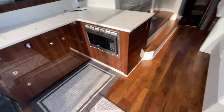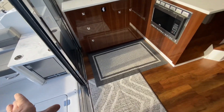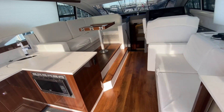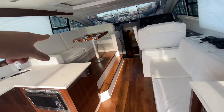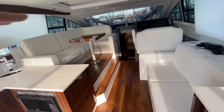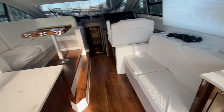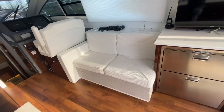As you look at the main salon here, it really flows. This is all one level from the cockpit all the way to the helm station. You have raised seating, which is nice for looking out at anchor but also underway — the people sitting here can see forward. You've also got a nice love seat here.